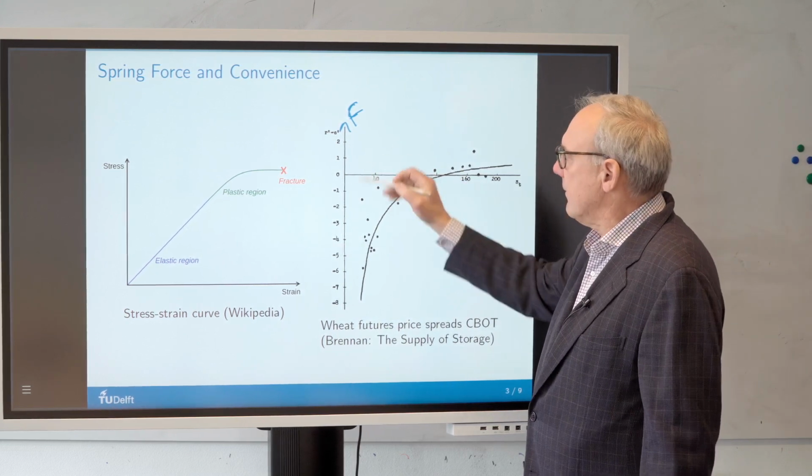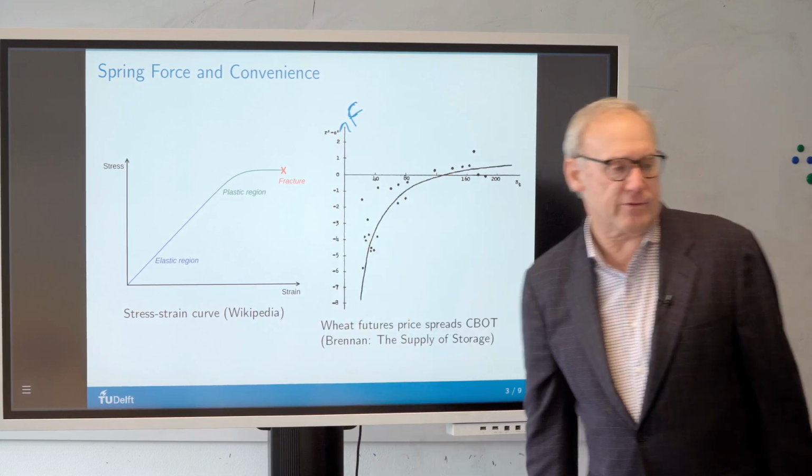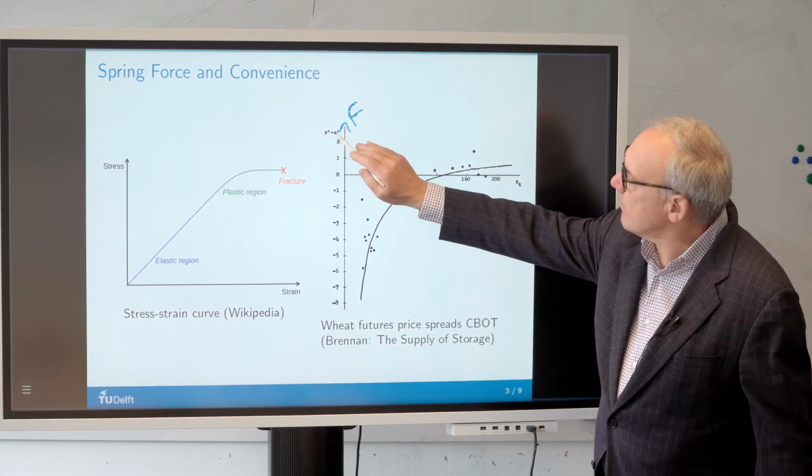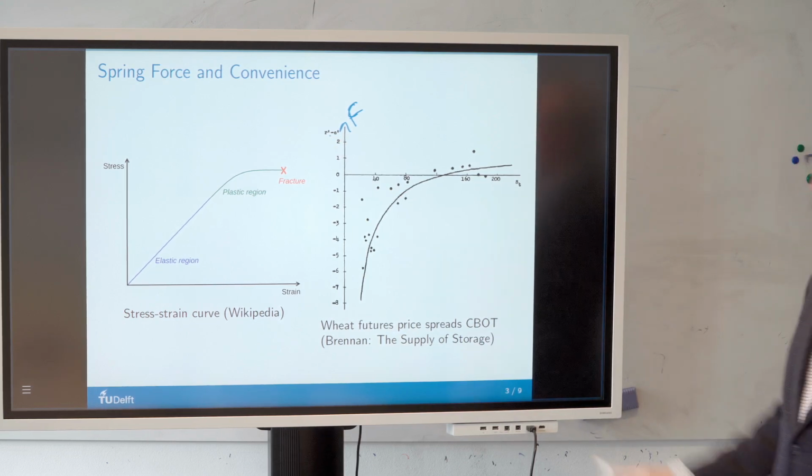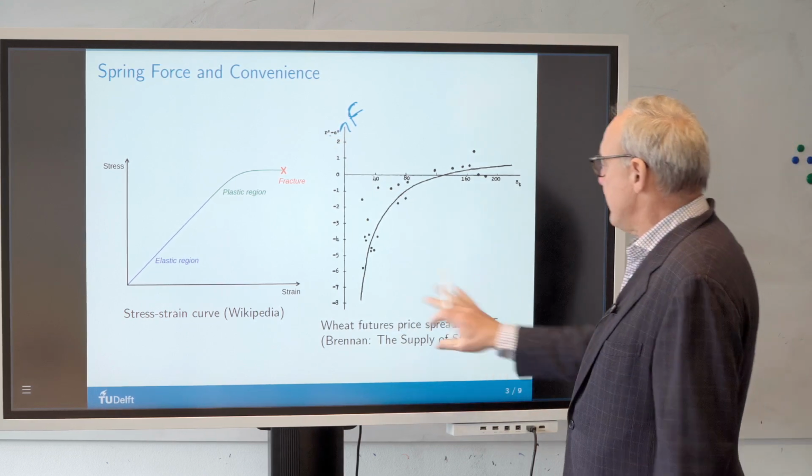They shift it around a little bit because they subtract the interest rate from it. So they look at the negative of the convenience yield and they add the interest rate. So they kind of flip it around. Everything flipped around a little bit. But this is a typical thing you see.